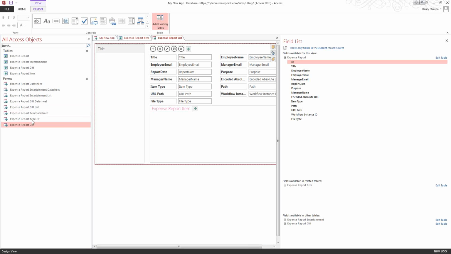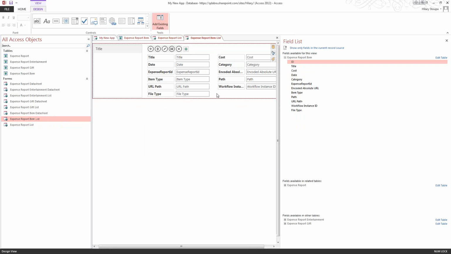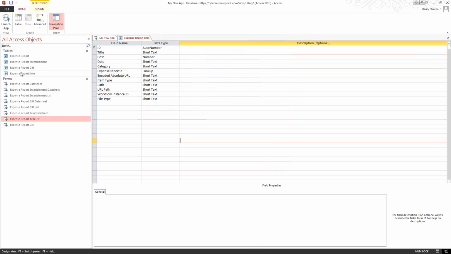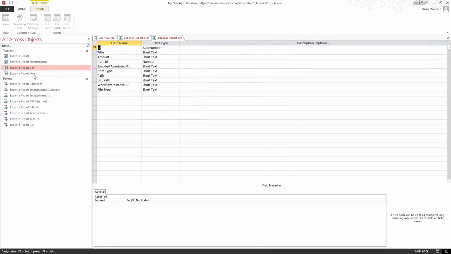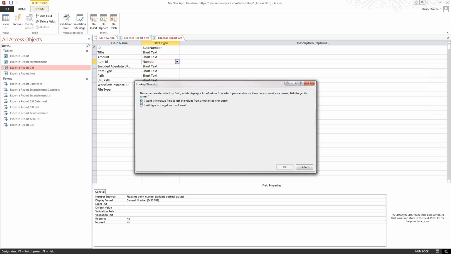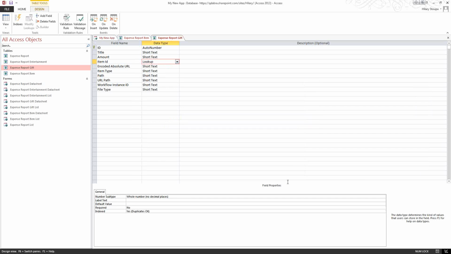If we look at the auto-created form for expense report item, and we pop that open, you can see right now that it does not have a related item on it. But if I close these forms and adjust this, I'm going to adjust just gift, and open that in design view. I'm going to change this from a number to a lookup. You can see I'm really breaking a sweat here. And the gift relates to the item. There we go. I say OK. I click Save. I say yes to that warning, and it's going to save my changes.